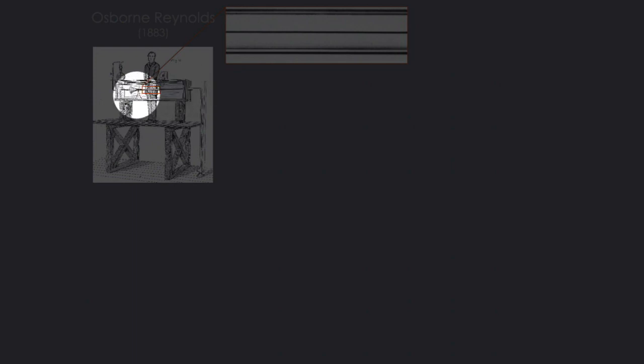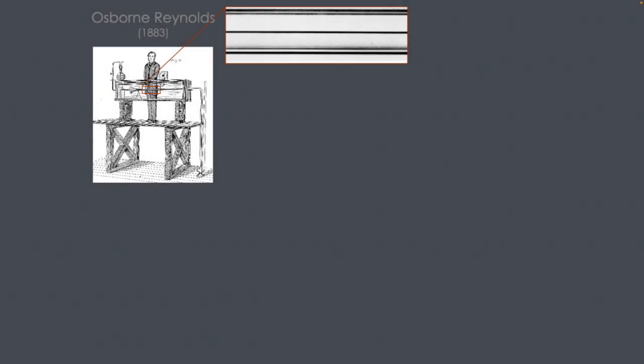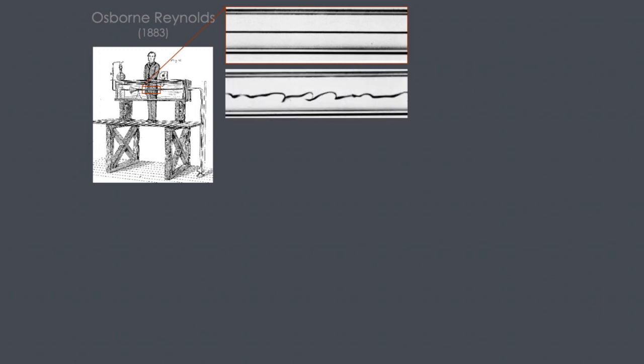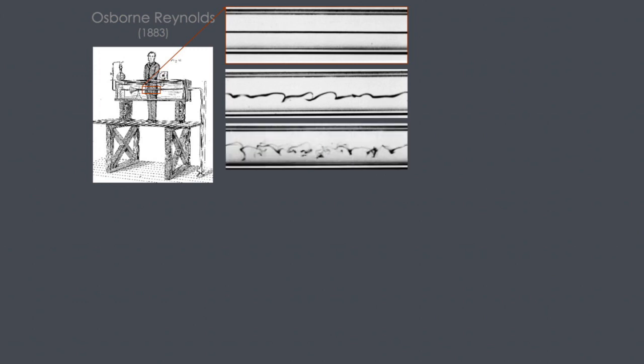So what it does is it sucks in the water, it draws it through the pipe, which you see here, and then he has this little trail of ink in the middle. And in this particular situation, water is flowing, and what you can see is that the water is so aligned that the ink line in the center is just a totally straight line. But as he began to change variables like the speed of flow through that pipe, then at a certain point, that line of ink starts to get a little wavy, and then it starts to get really messy, and then it just becomes a total mess. And that's because the flow is becoming increasingly turbulent.